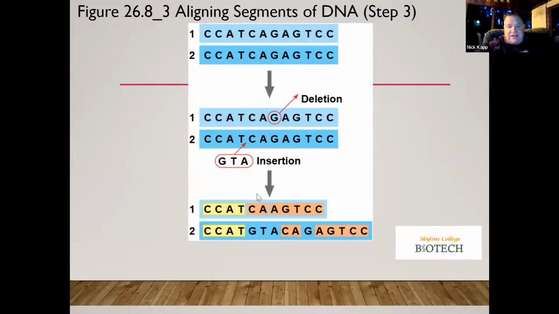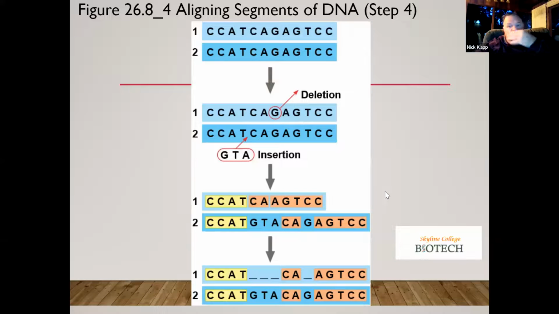And so if we do this in sequence insertion, we get these two sequences and they look really different from one another. However, if we use computers and algorithms and certain rules, we can actually line these up. As you can see on the bottom, here we have the CCAAT, a match. We can identify an insertion in there, and then we can identify that deletion. And so this allows us to say that these sequences, even though they look totally different, are actually quite similar and they share some common ancestor. Both of these are different from the original 1 and 2 that we have up there, but we can see that there's a relationship between them.